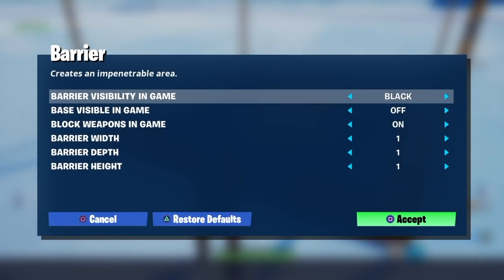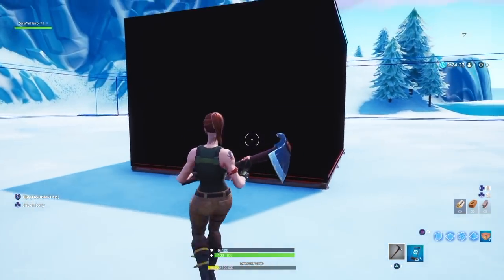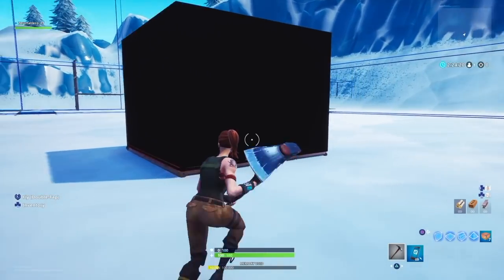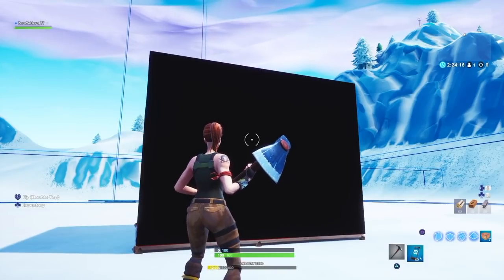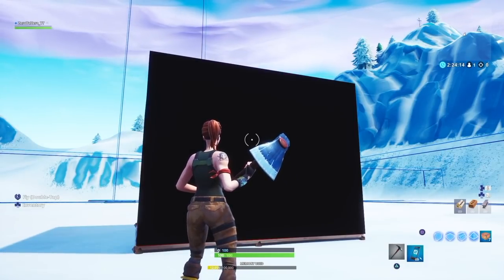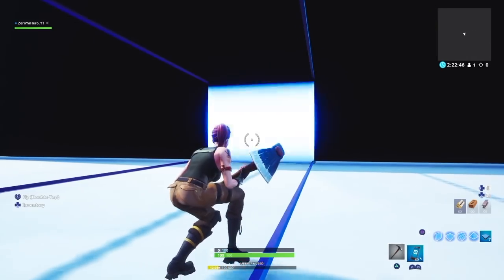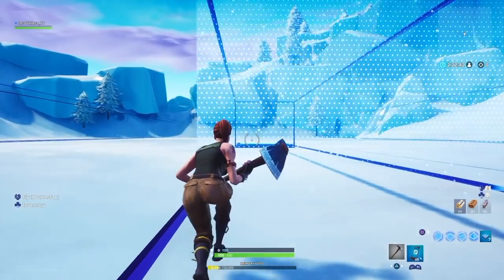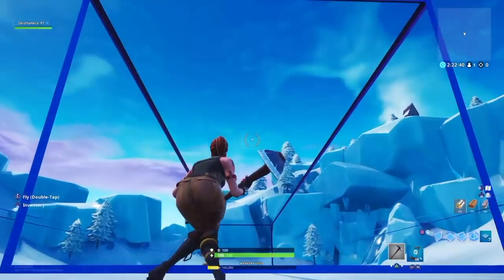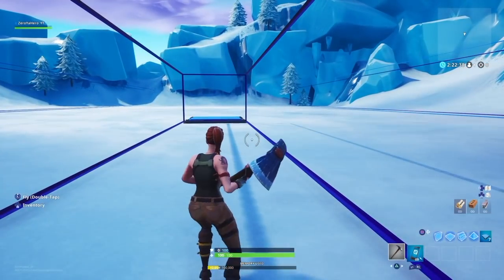And the way to make it easier to see your storm against, just go to the top setting and just keep on scrolling and you should find the color black. This is really easy to see the storm against, and I recommend this one the most. Here's a quick example of that. As I'm sure you can see, that blue is very easy to see, but if you erase that barrier, it's a lot harder to see, especially with the Arctic background.